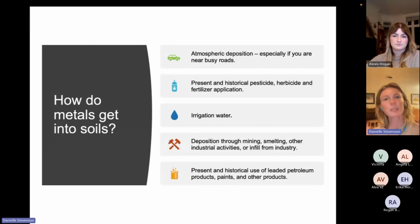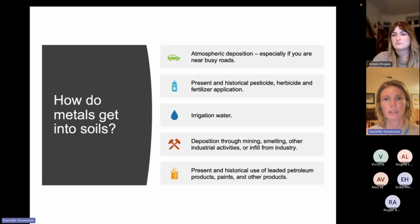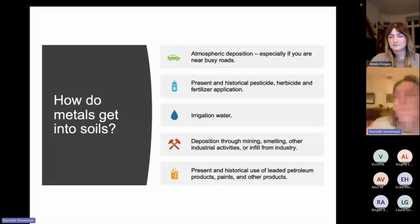So I just like to bring up surprising sources of metals, because exposure to these metals can be toxic. It's good for people to know where they come from, so that you're informed, especially in Victoria. I'm living around LA right now, and I think to some extent people know it's polluted and expect that, but in Victoria, people are like, how could it be polluted, it's so green. So I like to bring up these points.